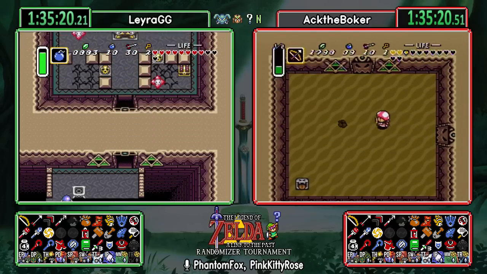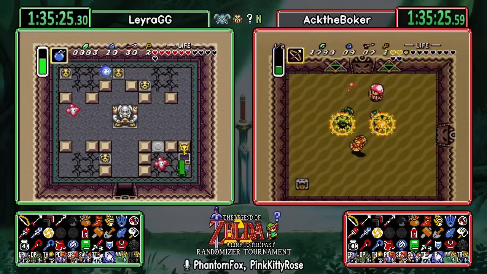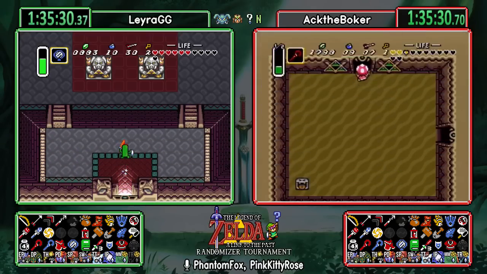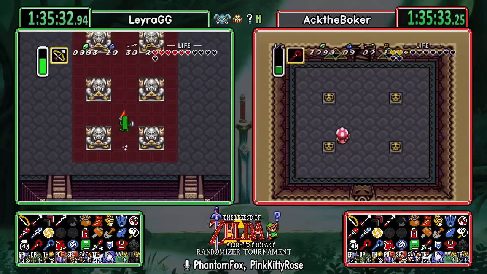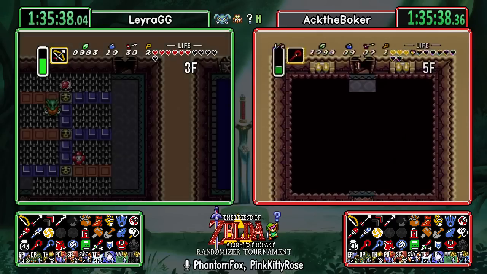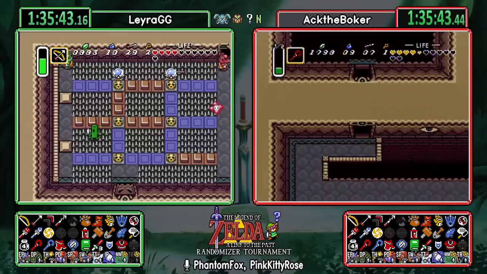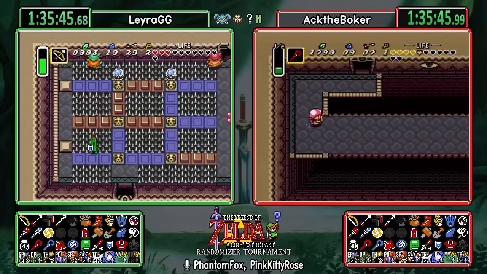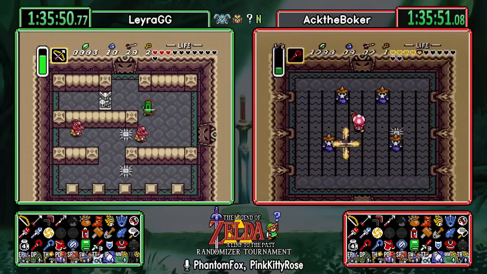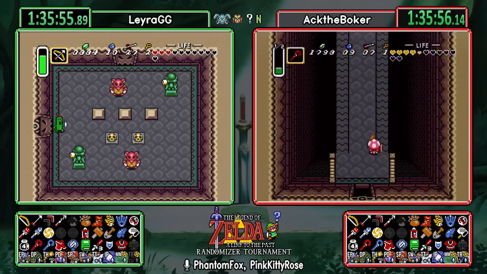So Leyra's about to get his big key. Going into Lanmolas 2, AcktheBoker gets 1 shot, 2 shots, 3 shots, bullseye! Onwards and upwards to the tower he goes. Good, not Aga 2. Good Lanmolas 2 fight there. Picking up that heart because he is a little low and might have actually been at the part where the game was beeping at him constantly. It's a heart from the Wizrobes. Always good to have when you're not near full health. Gets a good Wizrobe kill in that room as well.